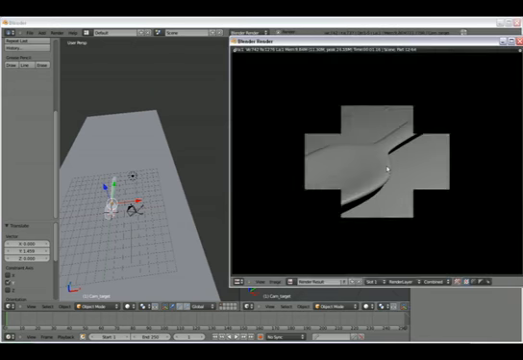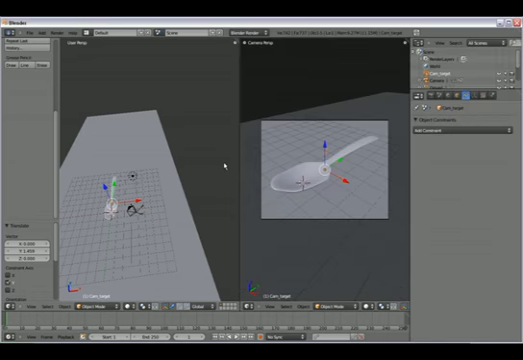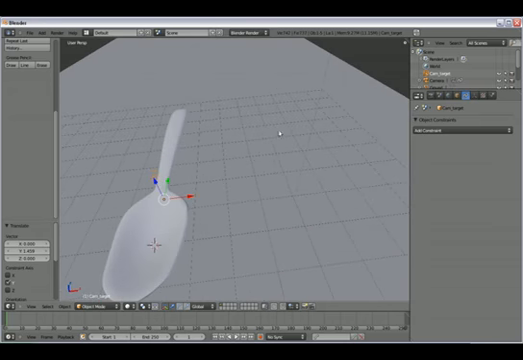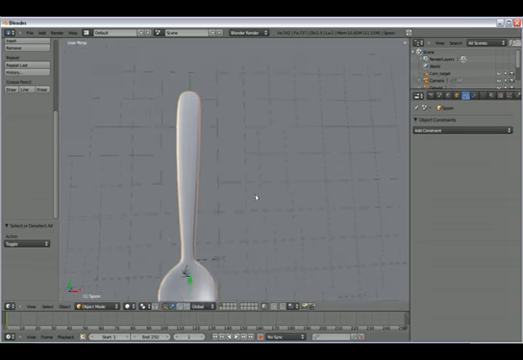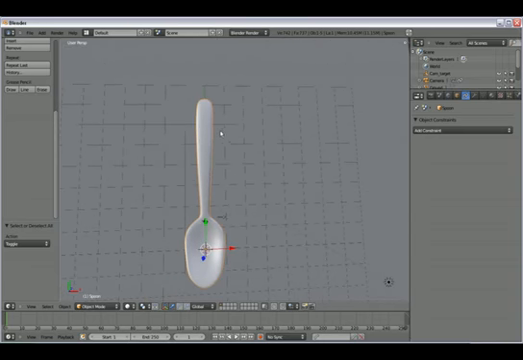Time for materials now. It's the easy part. I will deselect all, and maybe I can increase the size of the handle here. If I go to the tab view and B box select, see, it adds to the selection. If you want to paint selection, there is also C, which lets you paint your selection.